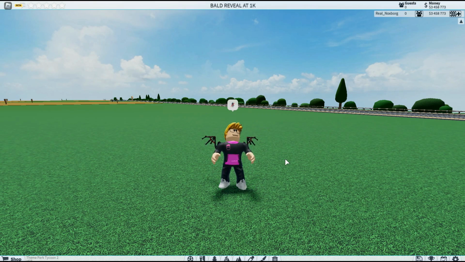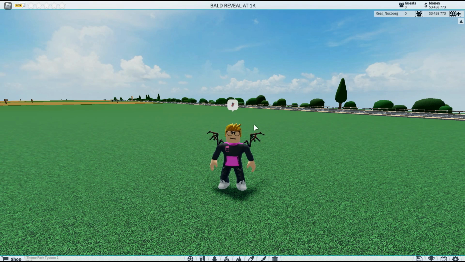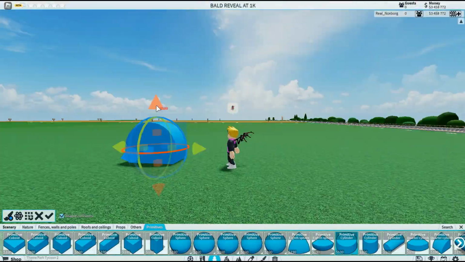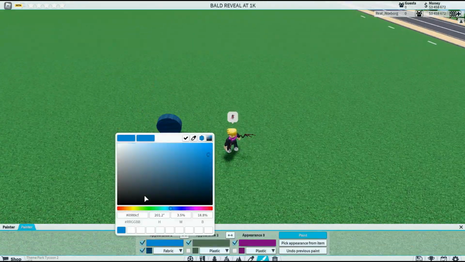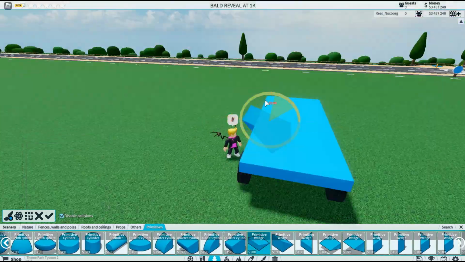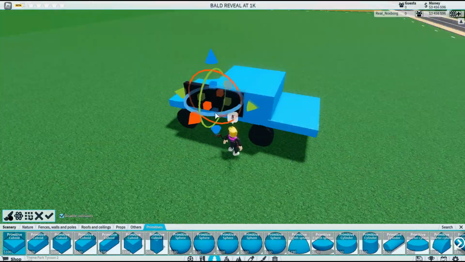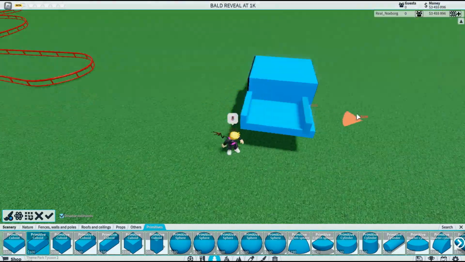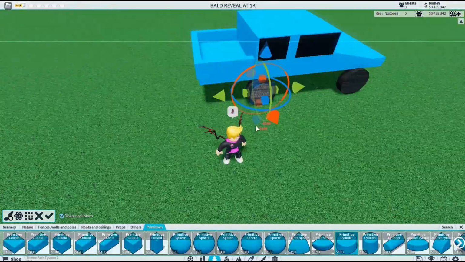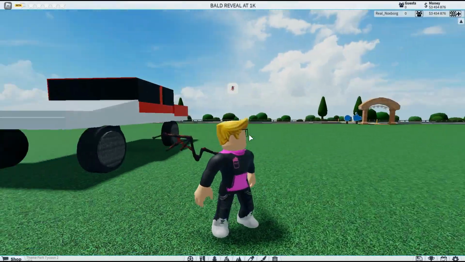So the next one was sent in by Layden and he said build a Toyota Bia truck. He has also sent me some reference pictures. So let's get right into this. Right, it's done. Maybe not.